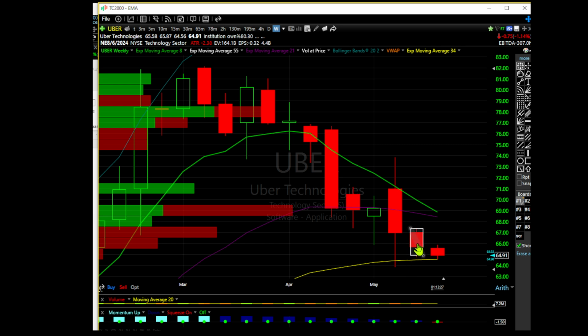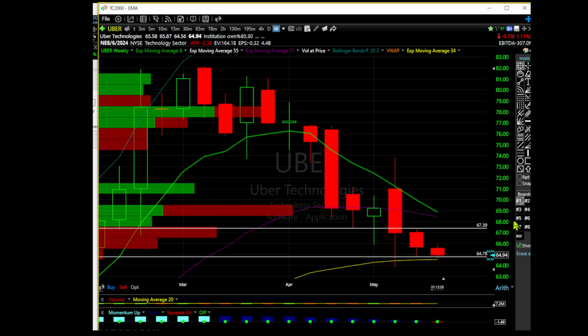Well, an inside candle is when the current candle is within the previous candle. And you can see on this little square that I've got here, this is inside the previous candle. So if we look at the high, including the wick, and the low, including the wick, then you see that it is within that candle. So that candle is within that candle, so that's called an inside candle. Anybody have questions on that?